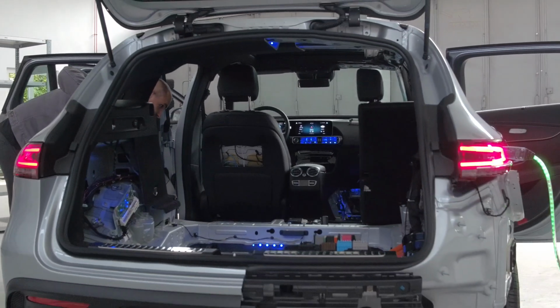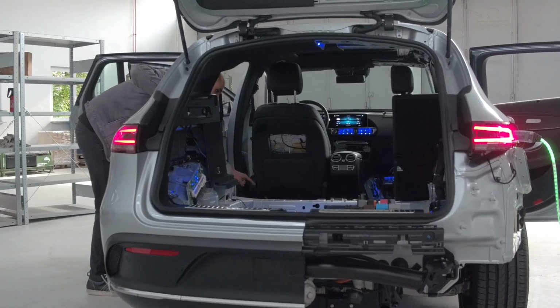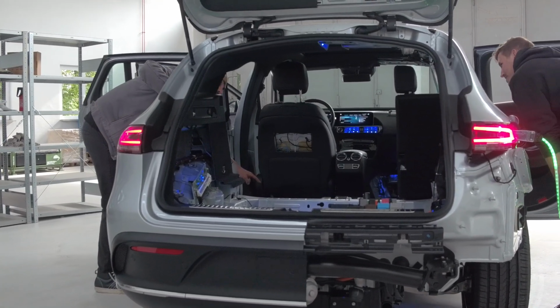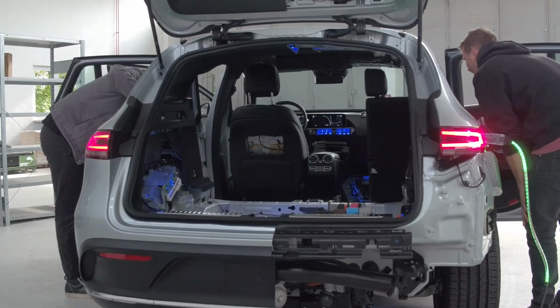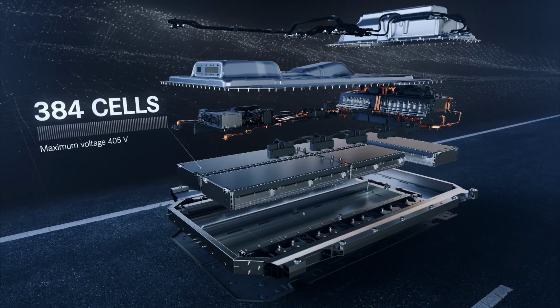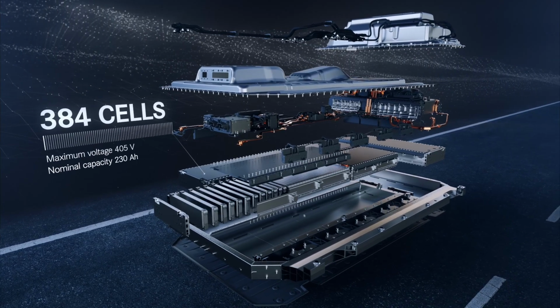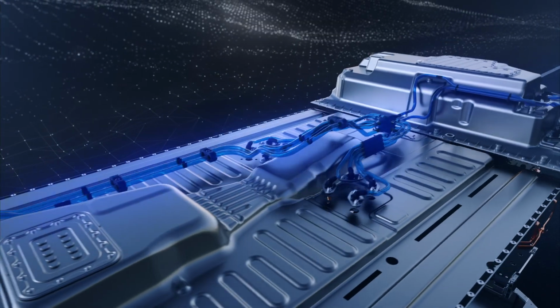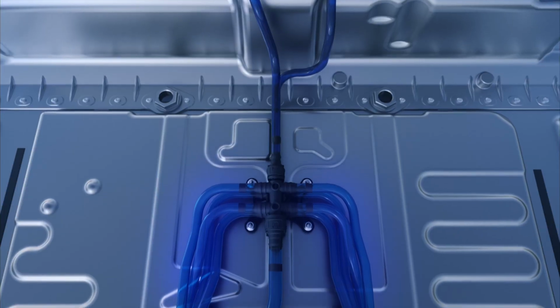There's blue lights and there's holes in the floor, and that can only mean there's a battery pack that lives down there. Yeah, blue lights are not standard. This is part of this, but definitely there's orange, so it means high voltage. Yeah. And then you see lots of aluminium, and that's the battery case. Yes. You see some pipes in there, some black ones. I noticed these. Yeah, exactly.